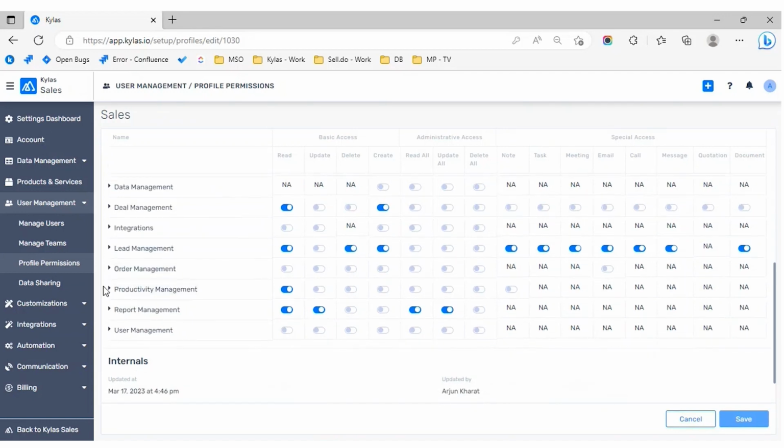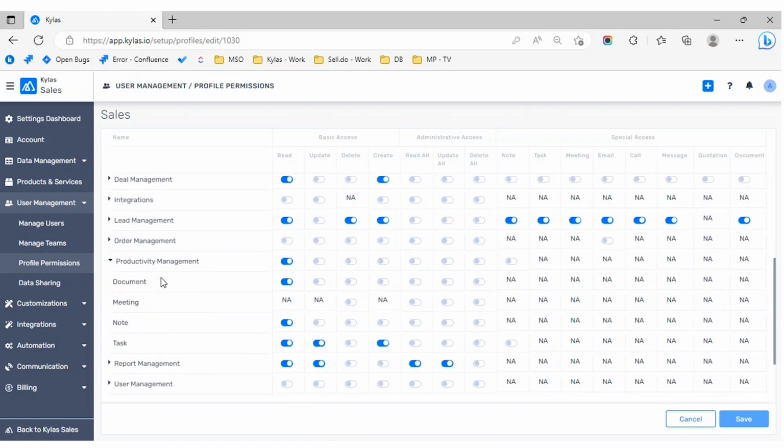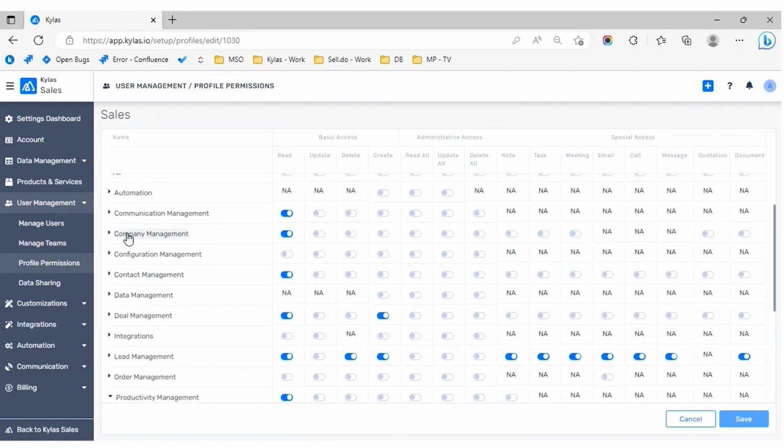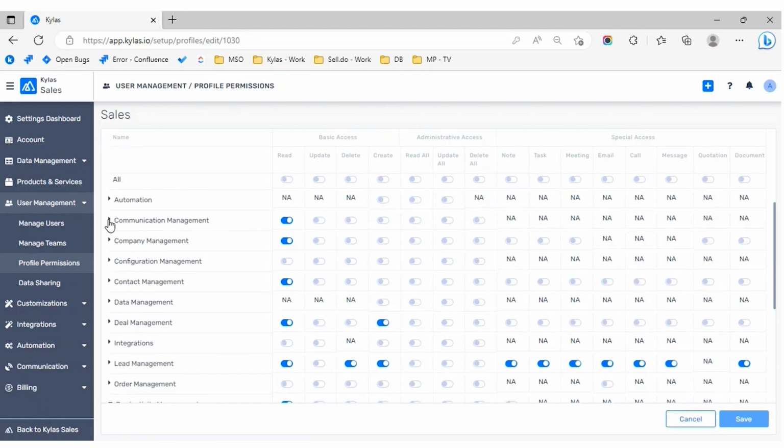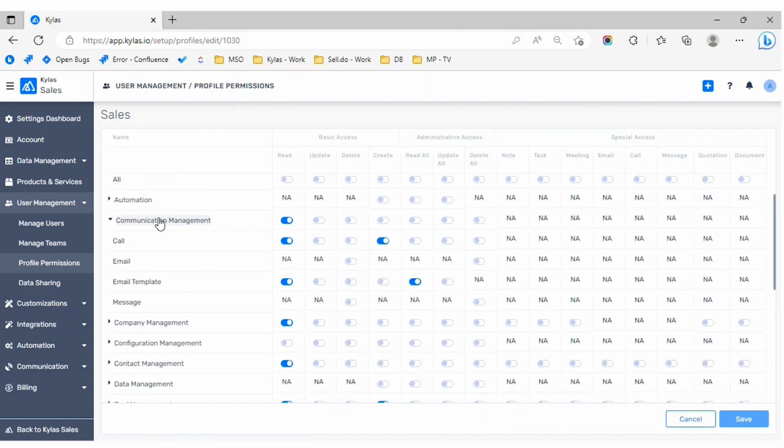These are also available in a separate section, that is productivity management, and on the upper side we have communication, where we have call, email, and messages. So this is how the user's profile permission can be set in terms of what roles and responsibilities he needs to perform, so that he can do his day-to-day activities and operations without any hesitation.